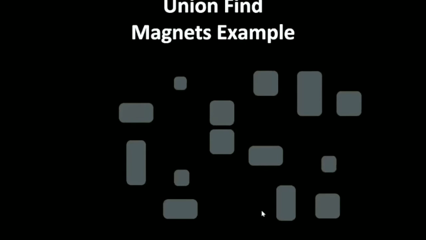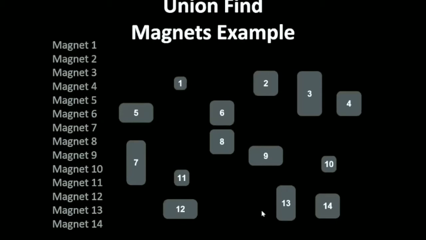This is just to give you an intuition of how this data structure actually works. Say we have multiple magnets. We have around 14 magnets and they are scattered across a table or any flat space. Each of these magnets have different force, like somehow higher attractions to others, and which are placed closer together, they may get attracted to each other faster than others. In the first situation, the six and eight magnets are going to attract each other. So they will get attracted and get joined. You can see it as a join operation, a union operation.